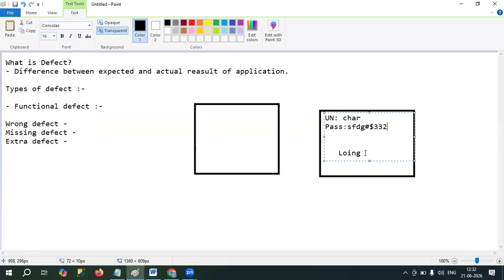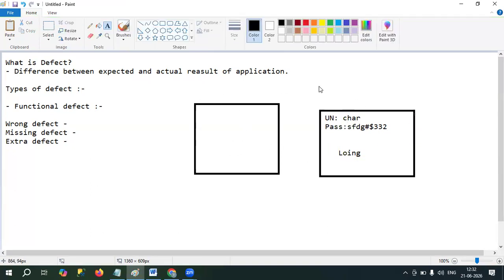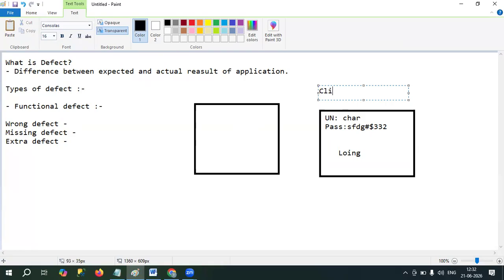Then on clicking the login button, login should be done successfully. On this side, you can consider the client requirement, and on this side the actual result.